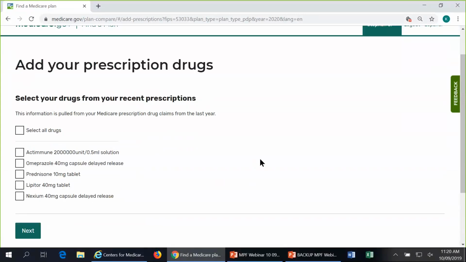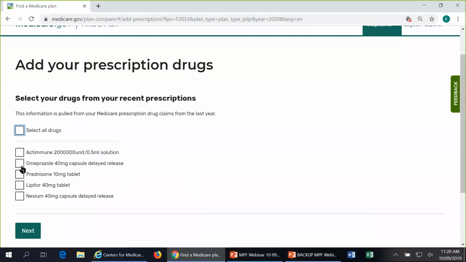And here's one of those key things that you get when you've logged in. The first time you use the Plan Finder, it'll bring up a list of all the prescriptions that you've filled using your Medicare benefits in the last 12 months. If you're new to Medicare, if you're just joining, there won't be anything on the list because you might have been using some other coverage to do those. But if you have been using Medicare at any time in the last year to fill your medications, you get this list. And you can pick the ones that you still take. Maybe you don't take the others anymore. Or if you want all drugs, you can just click all drugs.